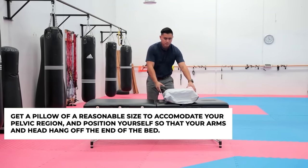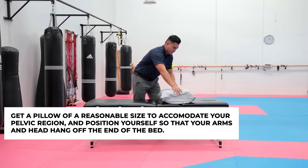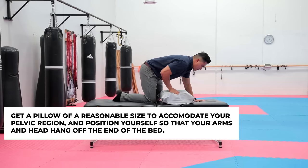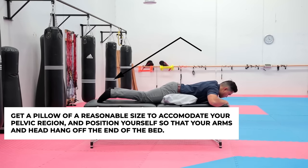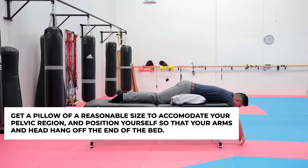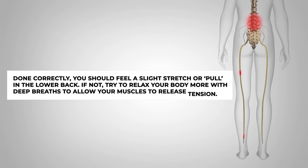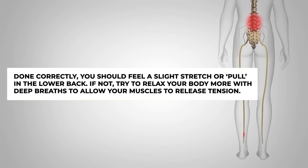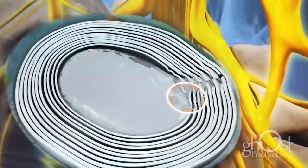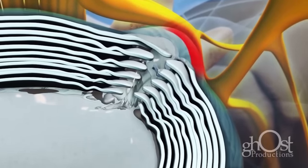Get a pillow and place it on your pelvis as you lay onto the bed, then shuffle so your arms, shoulders, and head hang off the bed. This will make the upper body pull away from the lower body — two opposing forces that stretch your lower back out, creating negative pressure and reducing the pressure in your lower back. You may feel a slight stretch or pull, which should give you some relief from pain caused by disc herniation or any structures impinging on pain-sensitive structures in that area.